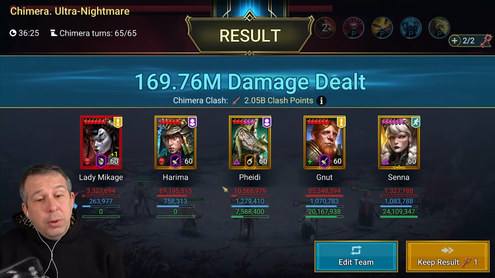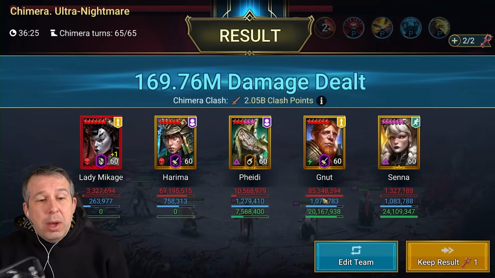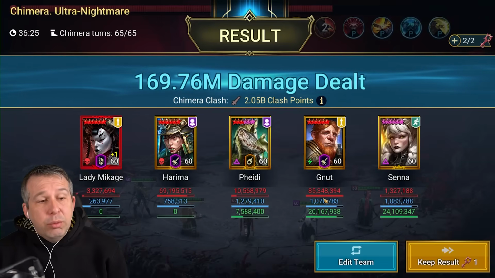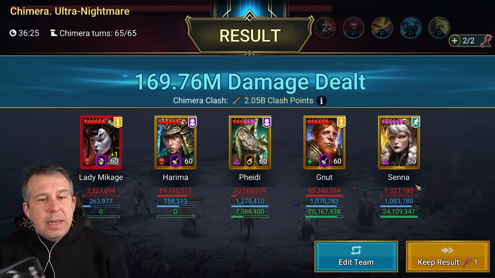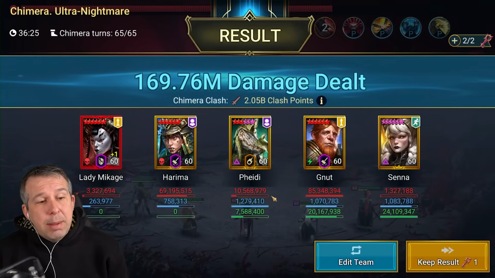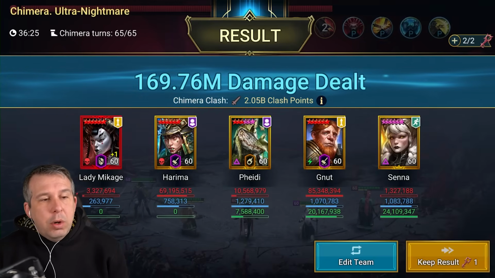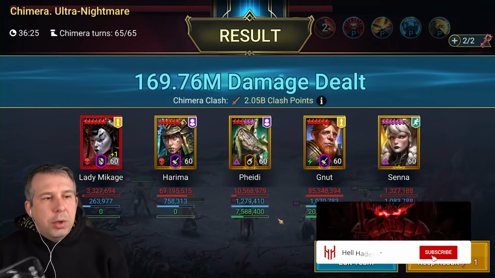I mean, in fairness though, Harima's done 69 mil. She's not that far behind Newt at 85, really. Obviously, we get barely any damage from our Senna or Fidey or Mikage. Fidey's done a bit, actually, 10.5 mil. I guess that's his Brimstone. But yeah, it's all about these two. So it's like, how do you maximize the damage of your 2 spots?